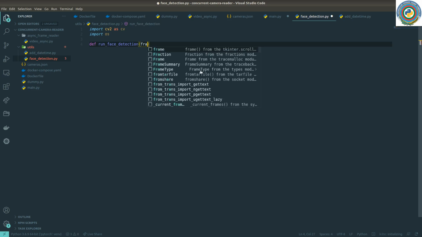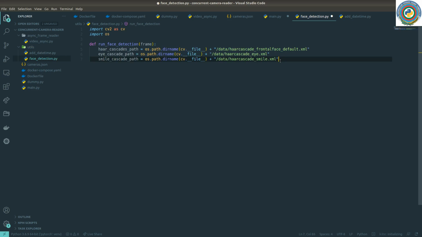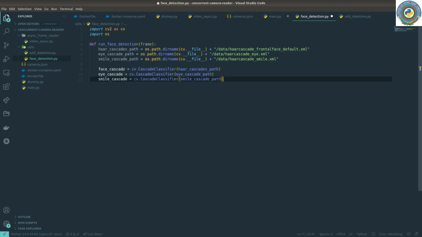Again, it will accept the frame, and this is all standard, code portions that I have grabbed from the documentation itself. I did some small changes, but the idea is there's an XML file and a CascadeClassifier class. You pass in these XML files and it will give you the object itself.